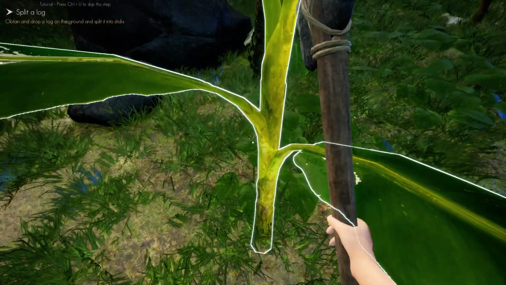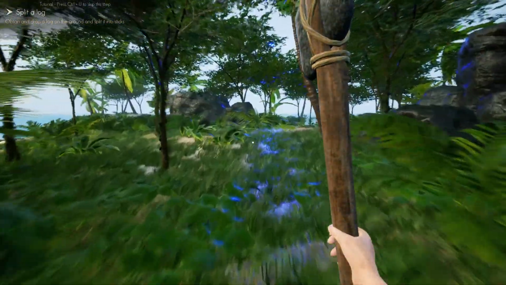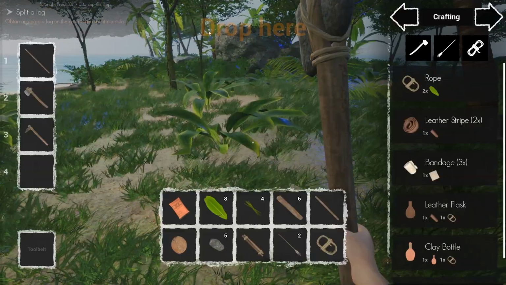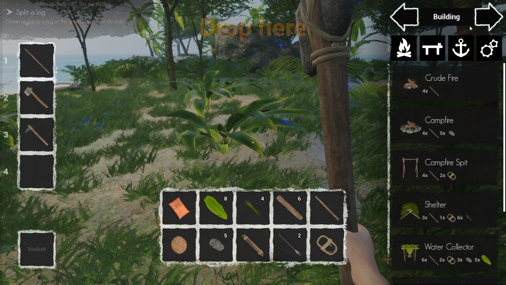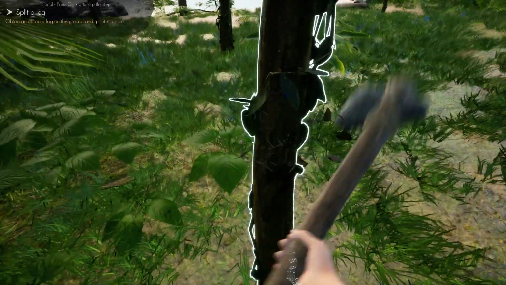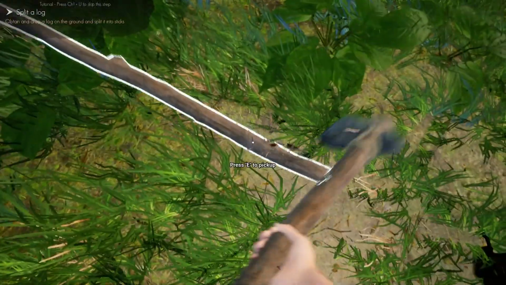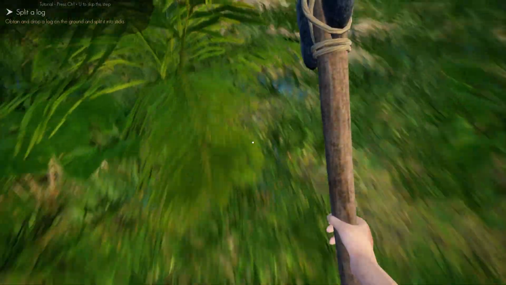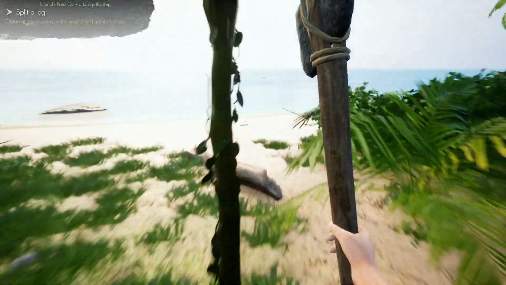I don't think I need to split logs for the water collector. Okay, we need some big... What do I need for the water collector exactly? Yeah, just regular sticks and rope. I'm actually just a few sticks away. Alright, cool. Let's get some sticks. Come on. Give me those sticks. There we go. One more tree should do it. We're gonna go for those thin trees.